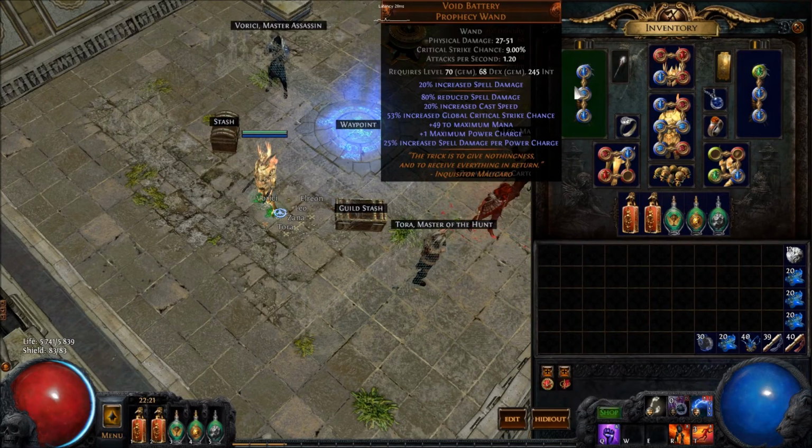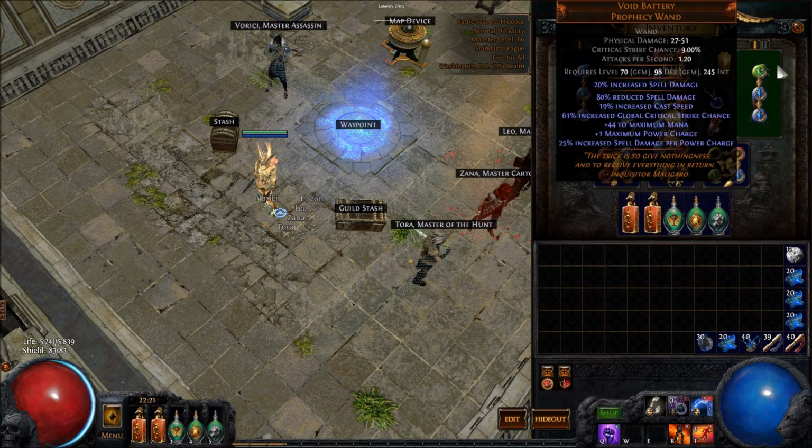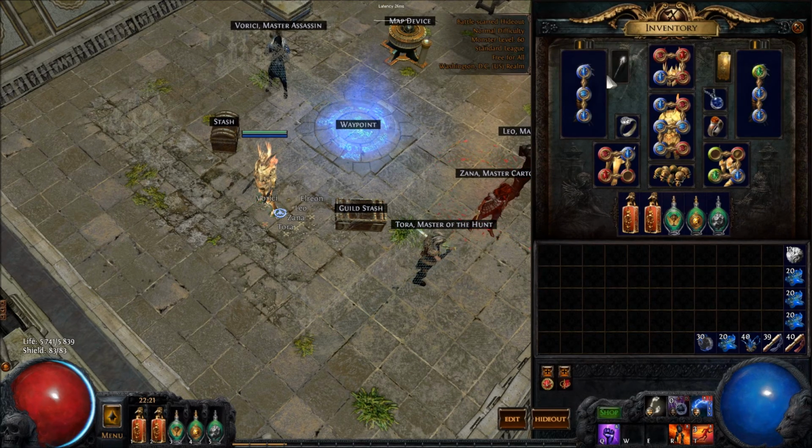Okay, so first of all, this build can be expensive, it can be cheap. If you want it to be cheap, just use rare ones with crit multi, crit chance, spell damage, lightning damage to spells, anything of that is good. You can also use daggers if you want, or scepters, it doesn't really matter.